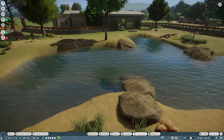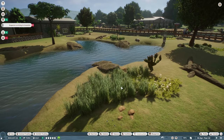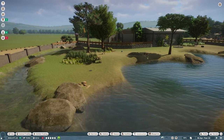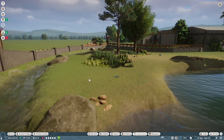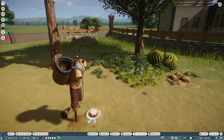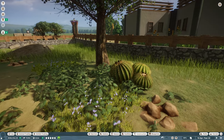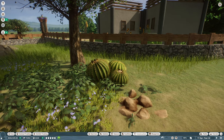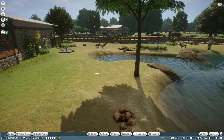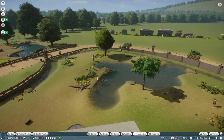We've got some rocks kind of falling into the little river in the middle, and their enrichment items placed around with some little tufts of grass and little bits of flowers as well. Now, they don't like a lot of plants, a little bit like our penguins. More enrichments as well, and oh dear, he's headless. And then we've just got some rocks and some little cactuses placed around as well, because they do like more desert kind of plants. So I thought I'll throw some cactuses in there as well. So yeah, nice kind of big open habitat. Let me zoom out so you can see.